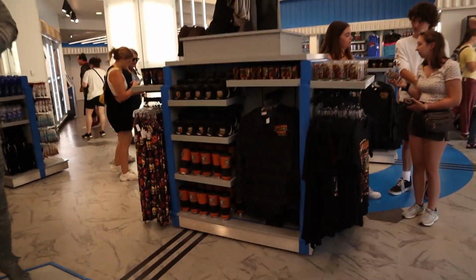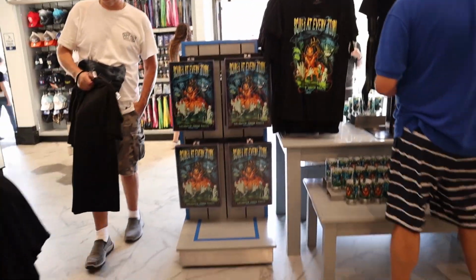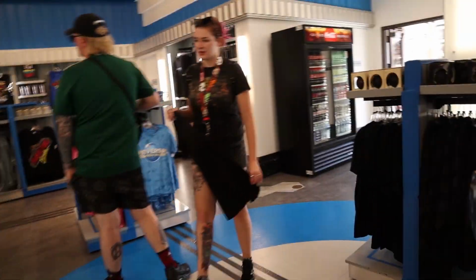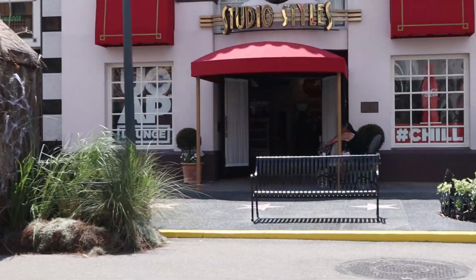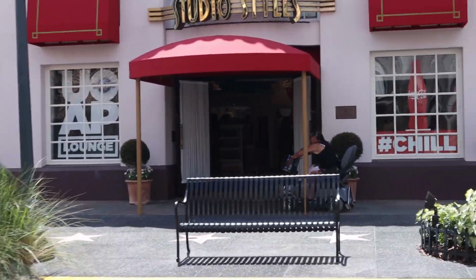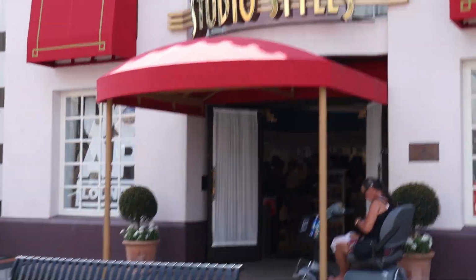And then we have all the Little Blue merchandise and traditional Halloween stuff, which is also found first in the Halloween boutique store in Islands of Adventure. Nothing new added here though. The same merchandise. Pass Holder Lounge, I believe, is open from 11 to 4, and that's where you can pick up your monthly magnet. It's a Revenge of the Mummy magnet for Pass Holder Appreciation Days. Pass Holder Appreciation Days started August 15th and it's going on to September 30th.